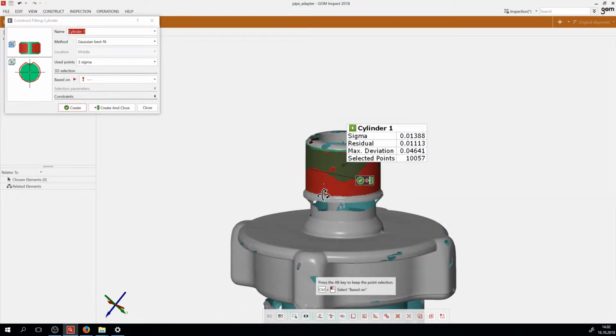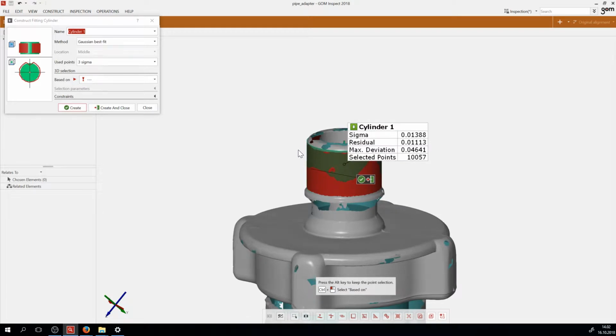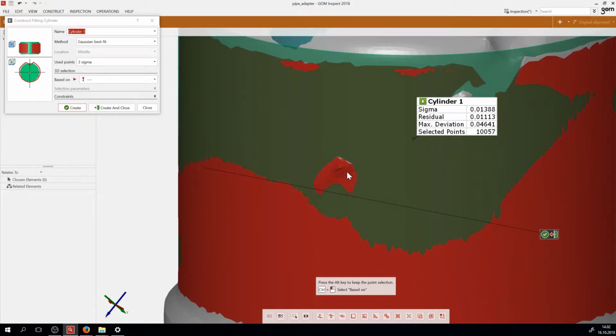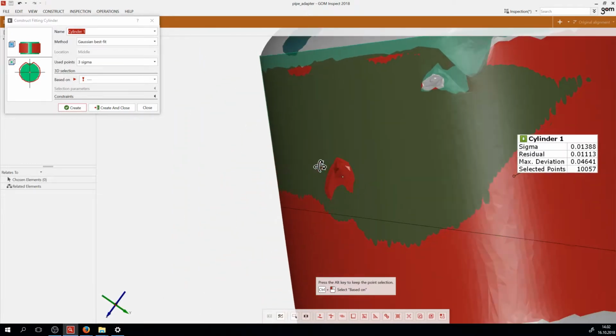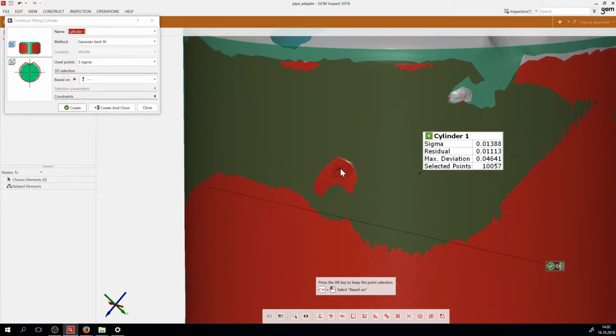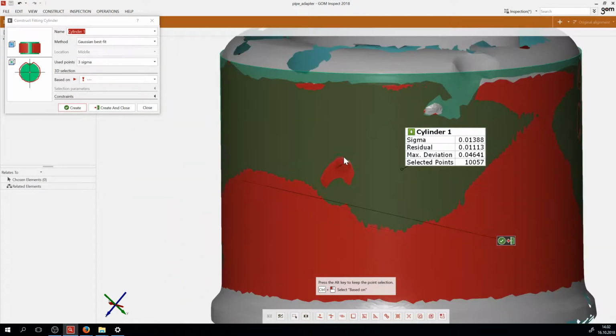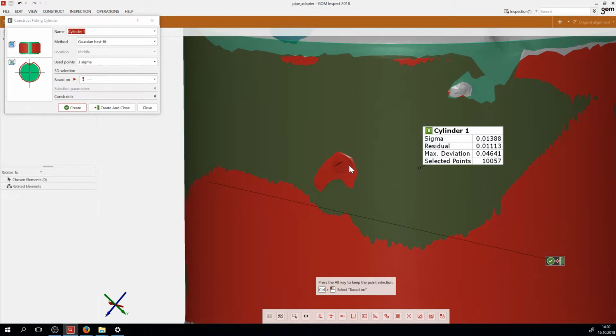But then we can still fix some things. We can still add some things, or we can delete some things. For example, here I don't want this bump to be included. It doesn't matter so much since there's only one, but sometimes it selects too much stuff. So I want to delete this out. How I do that?